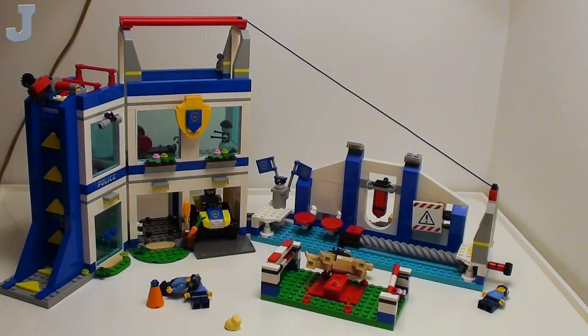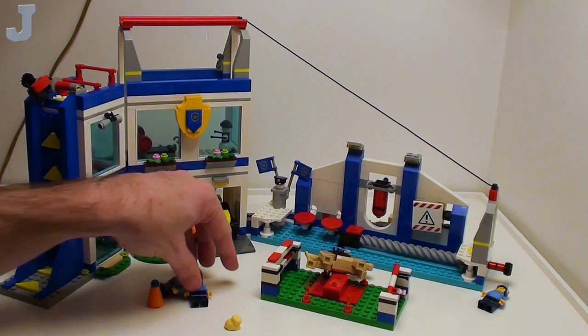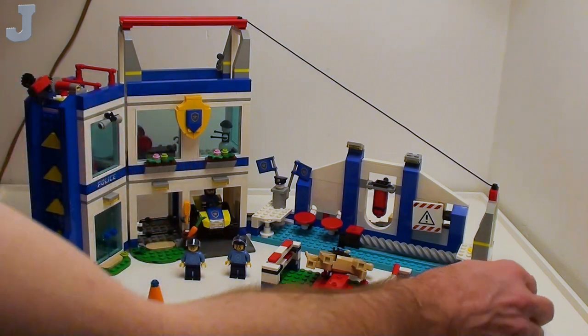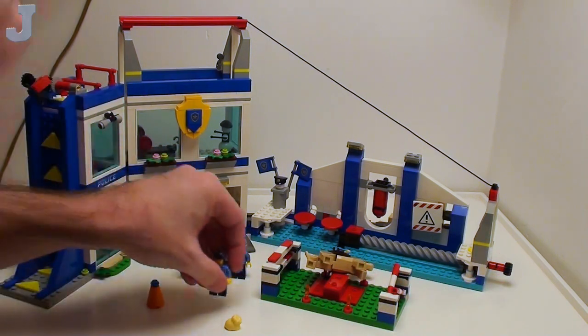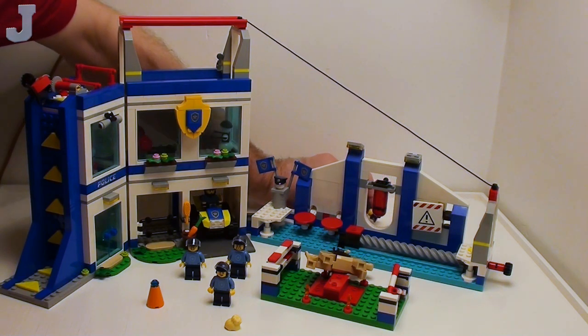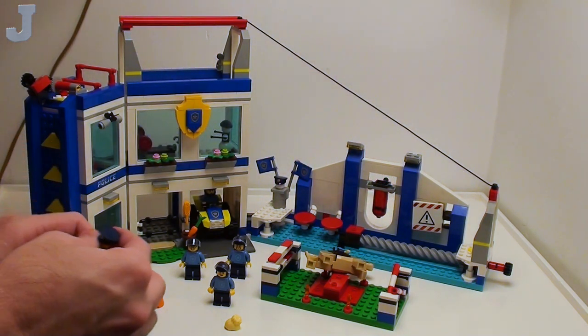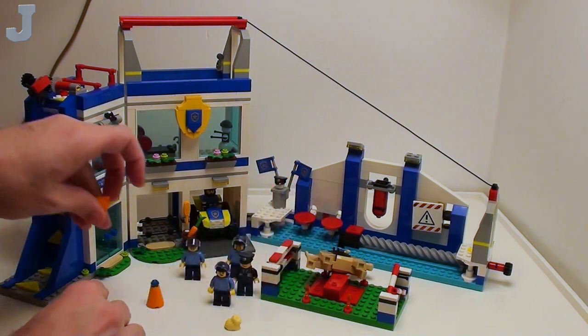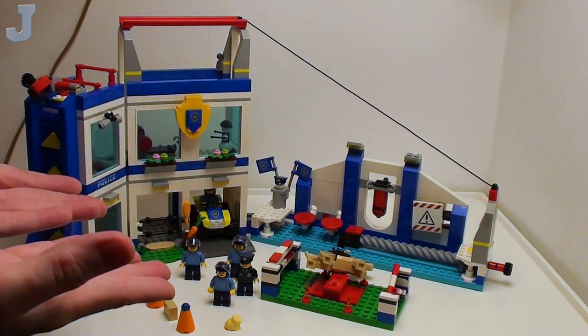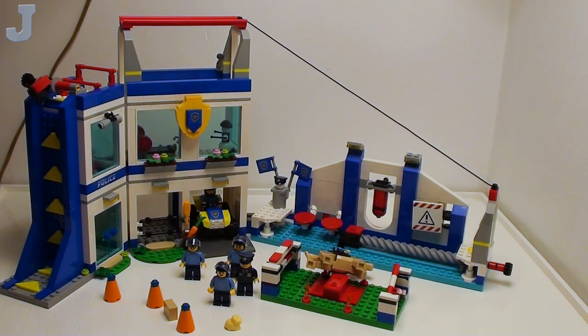But just from my assessment, playing with this for a few minutes, yeah, you are getting your bang for your buck. So yeah, this set retails for $99.99. It does seem a little bit steep. But you are getting a really good build experience out of it, some unique pieces. So yes, this has got a really good play value. Even from an adult's standpoint, you're not throwing away money on this one.